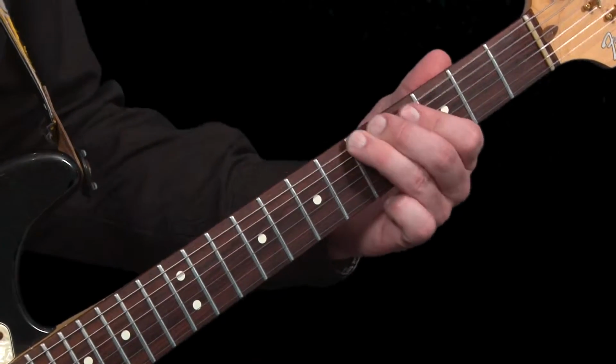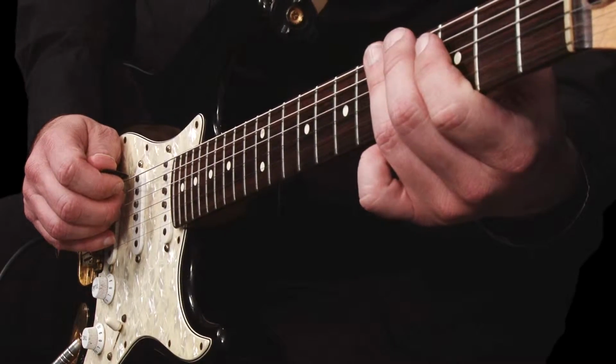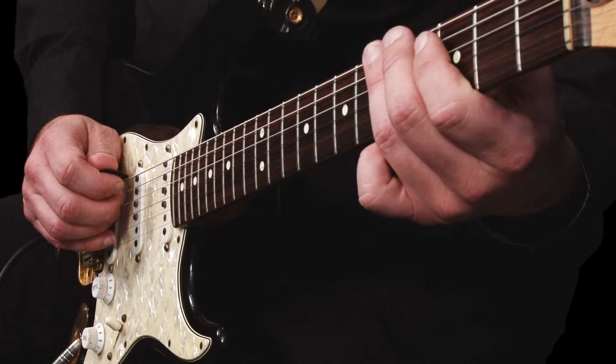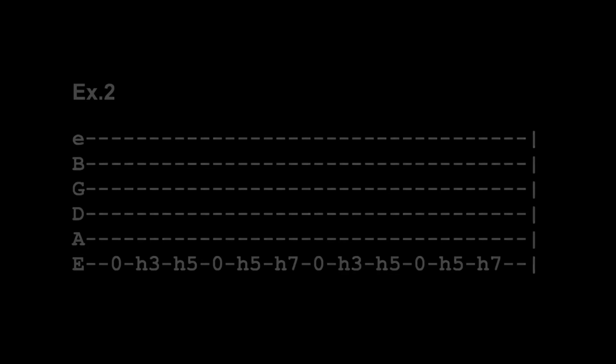For the next one, we'll add to this idea by playing the same phrase in 2 places repeatedly using the 1st and 3rd fingers of your fretting hand. Exercise 2.